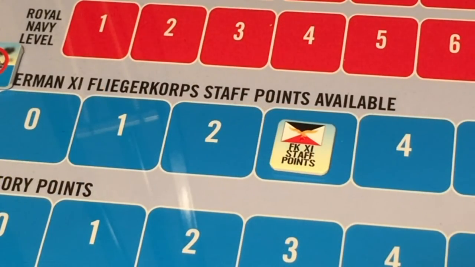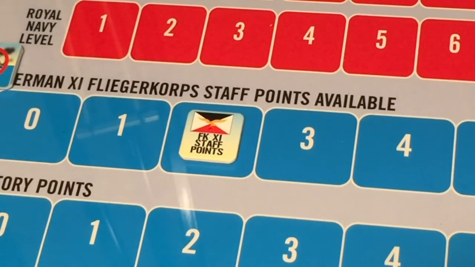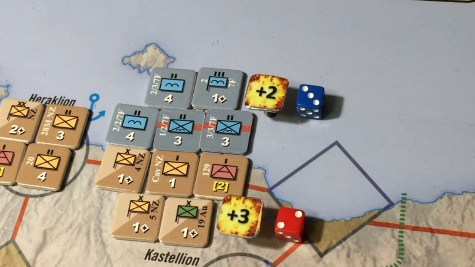Given the importance of this attack and to give the Germans a slight but fair shot at the tactical edge, we'll spend a staff point. We have two left. So the Allies have an advantage in die roll modifiers, 3 to 2. So we roll 1d6 for each of the sides to determine tactical edge. The Germans roll a 3 for a total of 5, and the Allies a 2 also for a total of 5. So it is tied.